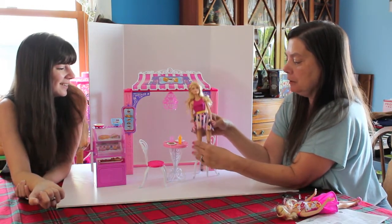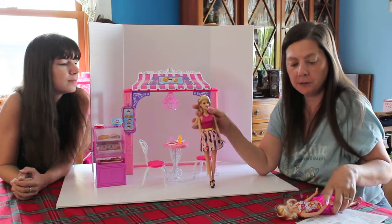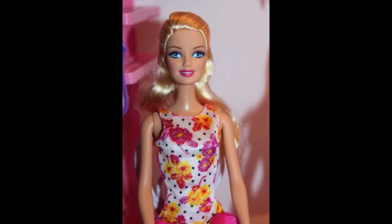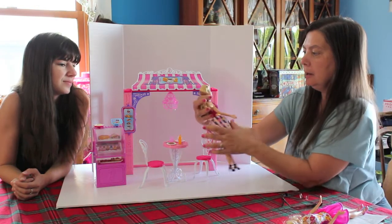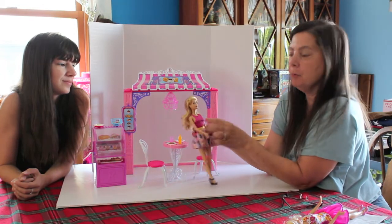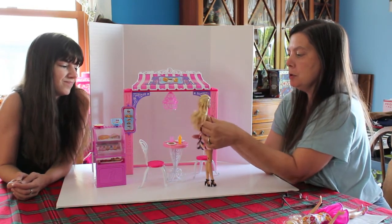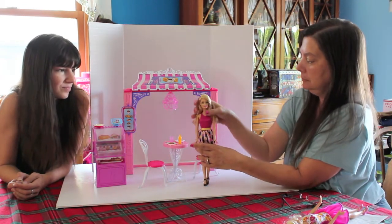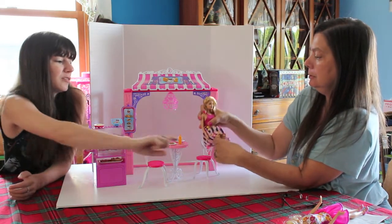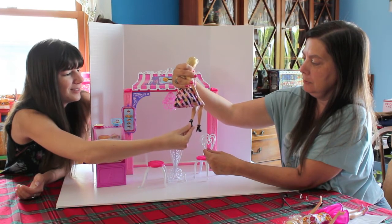But this one is nice. She's got a nice little outfit, nice shoes, her hair is nice, and she has a pretty face. The first one that came with the pet groomer is kind of blah — she's standard. This one has the same problem with the dress where it just does not go straight, so you get a little peek-a-boo. Her shoes have a bit of an angle to the heel too — it's like just go straight. It's a really pliable rubbery shoe.